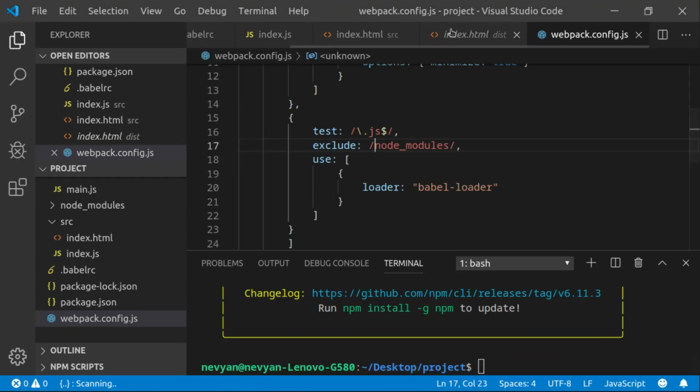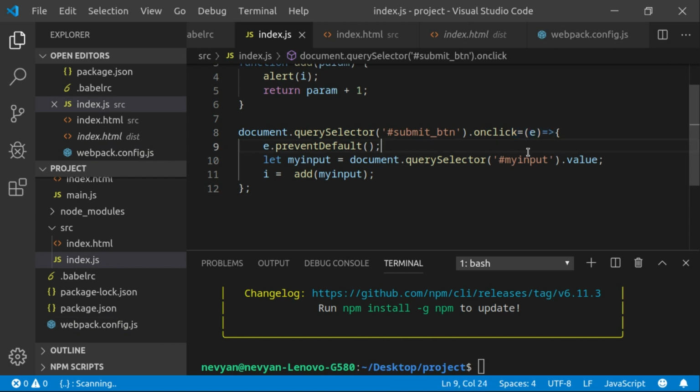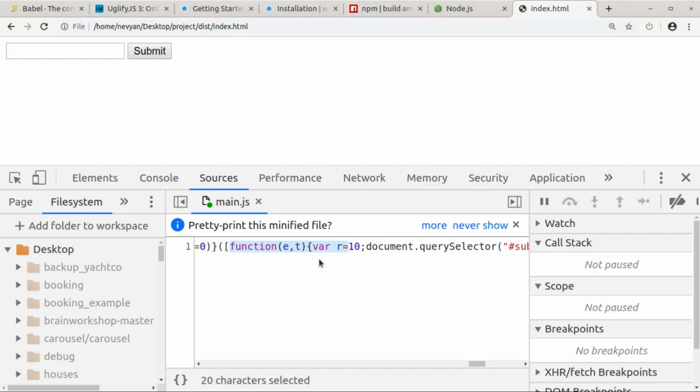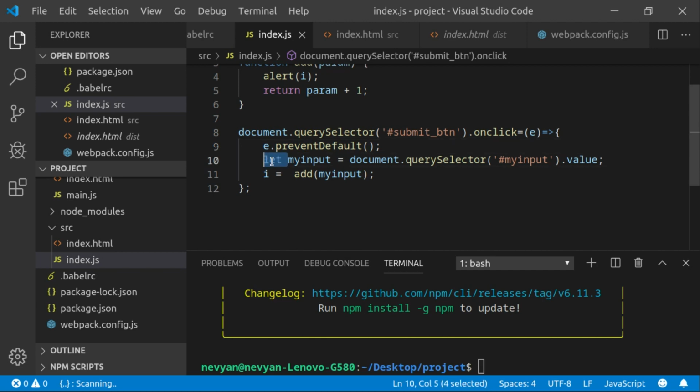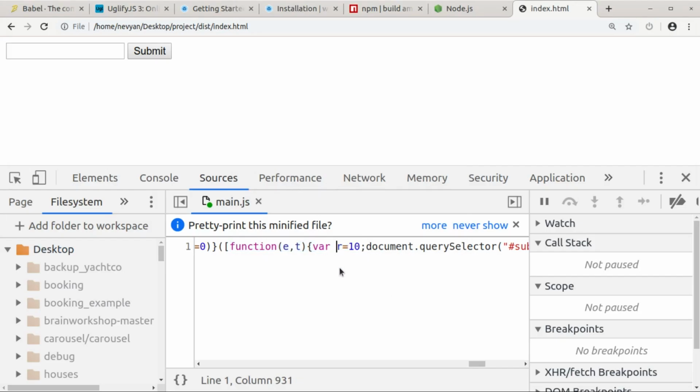So this function here has been successfully transpiled. Also, instead of lets, we see all the vars, which means that we're passing through Babel, and it's successfully transpiling our code to be understandable.